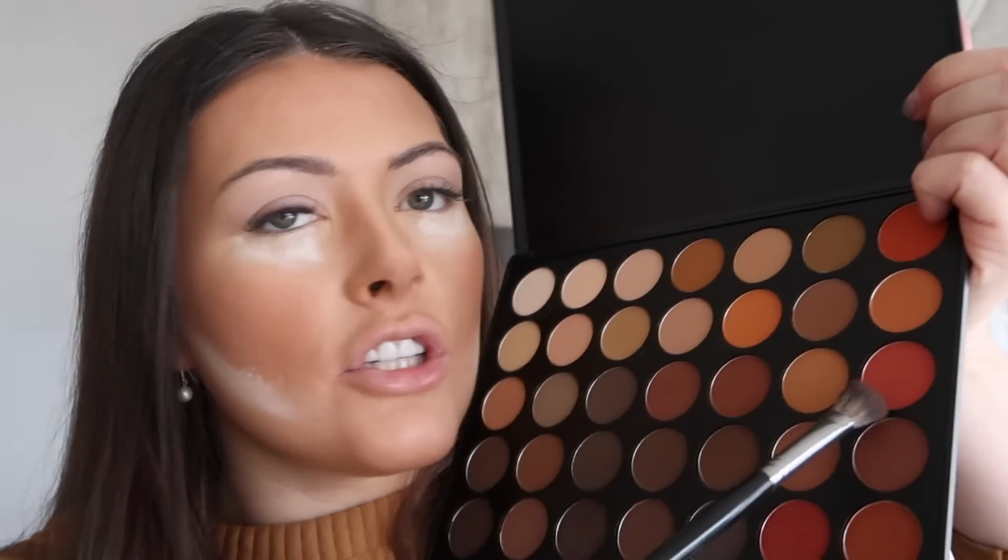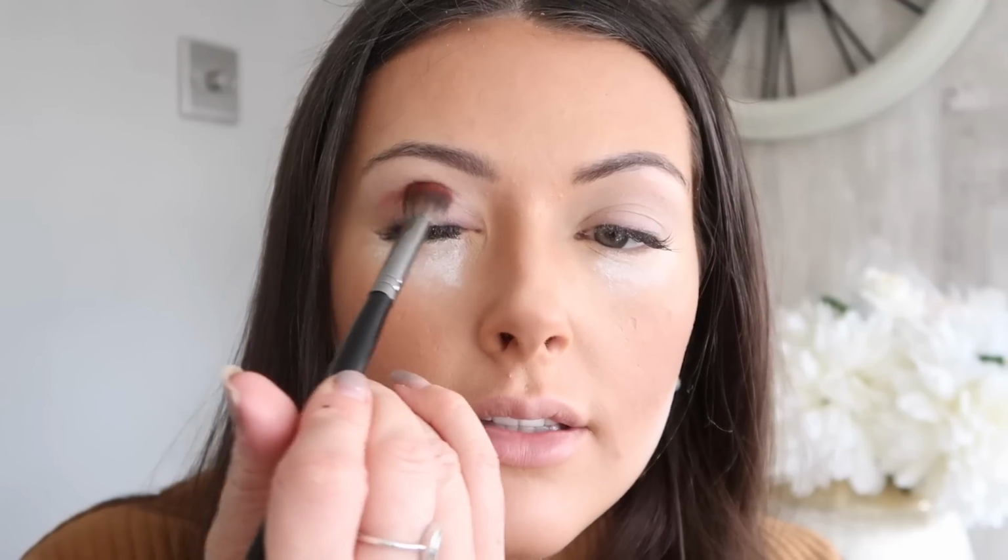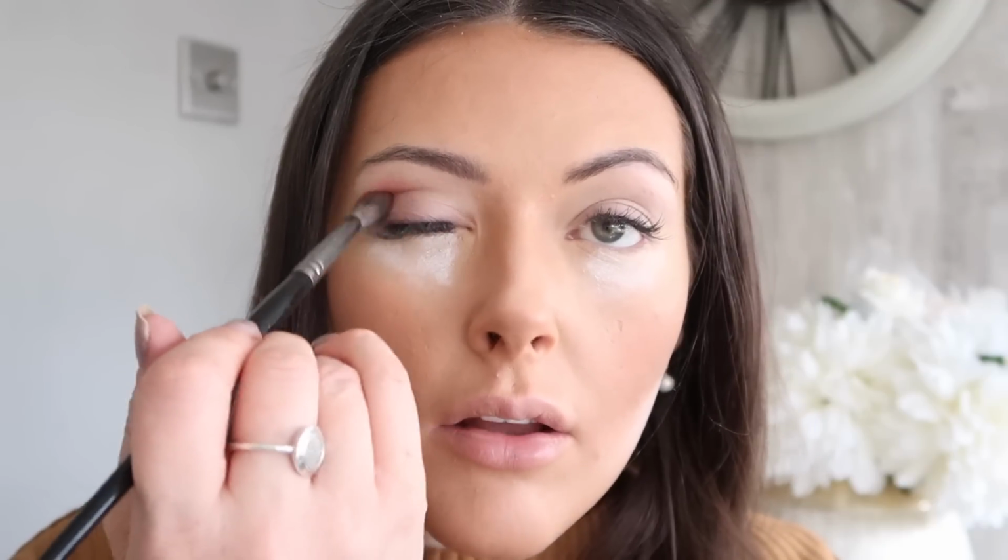So once I'm done with that, I'm going to go in with a nice warm tone, and the one that I've kind of been reaching for most has actually been this nice warm orangey tone here. So it's 3 from the top, and I'm just going to dip in to that one very lightly, just tapping in, and I'm using my Morphe E30 brush, and it's really nice and fluffy and big. So I'm going to take that and just press it into the crease and then work it up towards my brow bone. This is going to make for my transition colour because I want it to be nice and warm toned, because I always think those shades work the best.